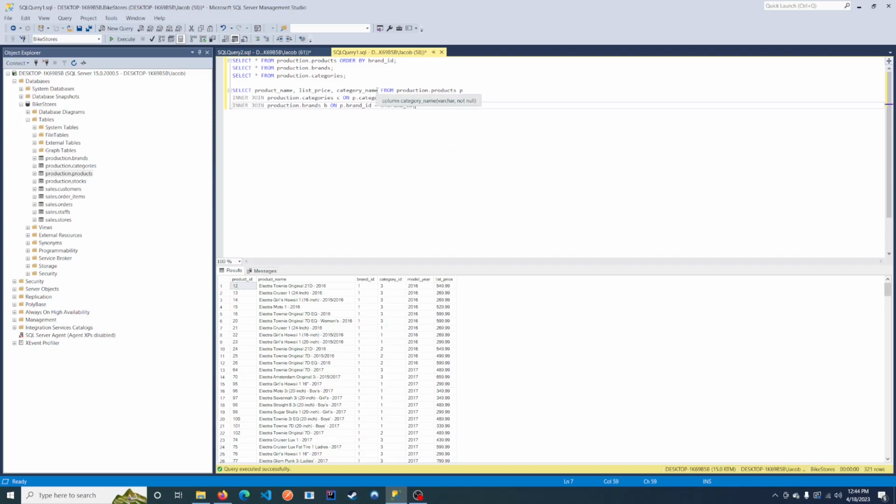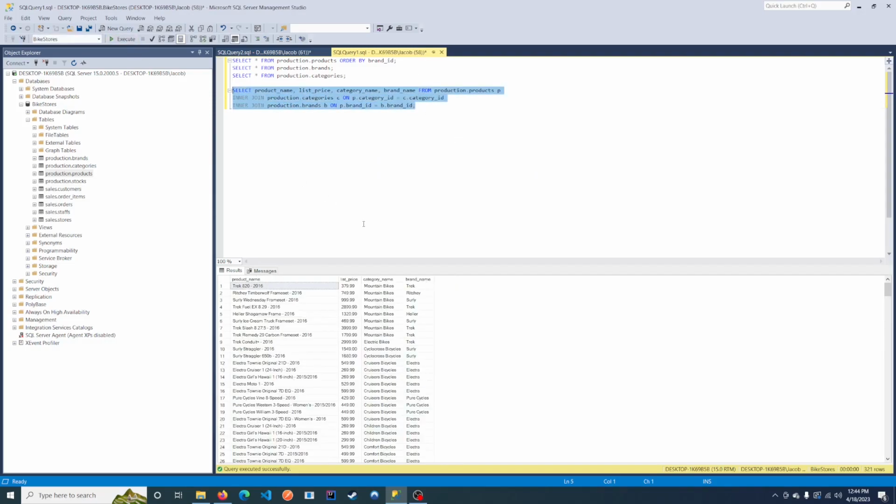And I guess it would help if we were actually retrieving the data that we're looking for here. So on the products table, we have brand ID and category ID. So basically now with both of these joins, we're getting the brand name and category name. So I'm also going to want to get brand name. And hopefully this works. All right. So we've got every product, and they all have a category name and a brand name.